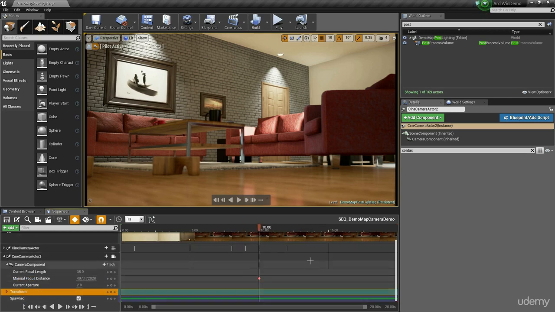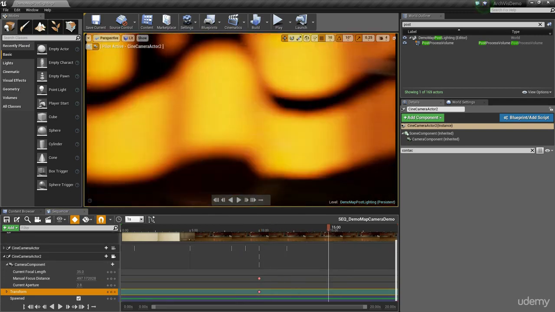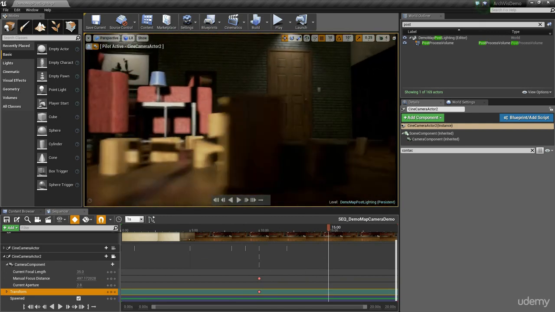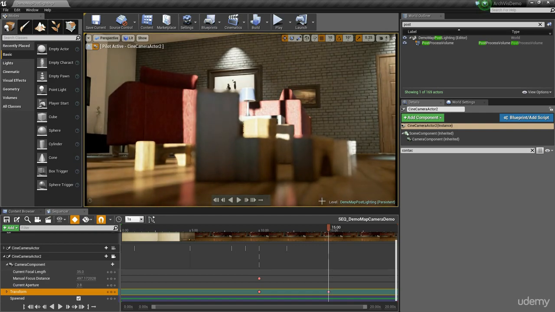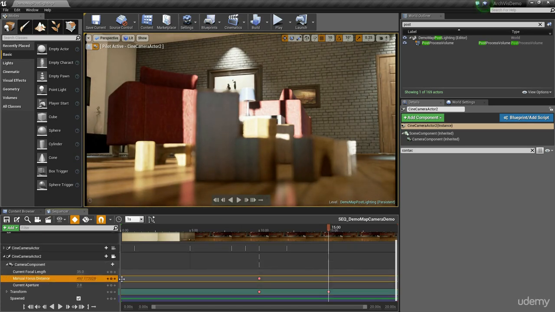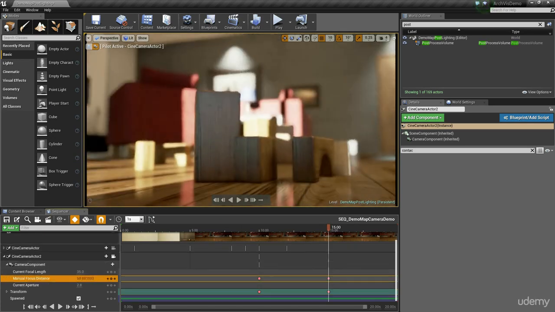So I'm going to set my transform. And again, auto keying's enabled. I'm first going to add an initial transform by just clicking there. And then at the 15-second mark, let's have moved it to, say, about here. So that's now moving. And my focal distance at this point is going to be way closer because I want to see those blocks.